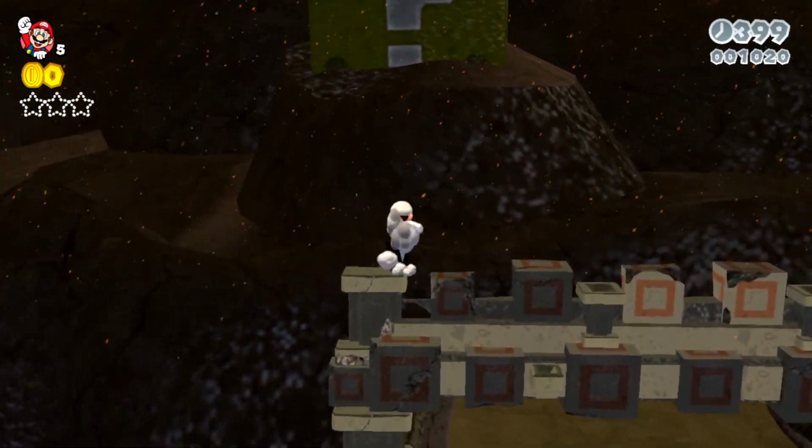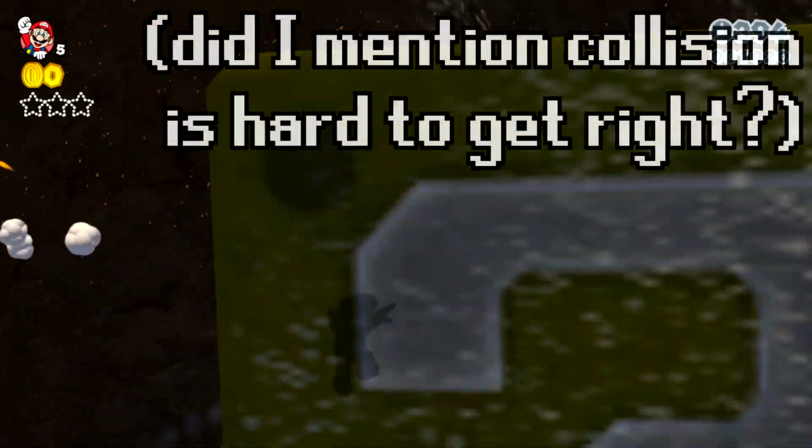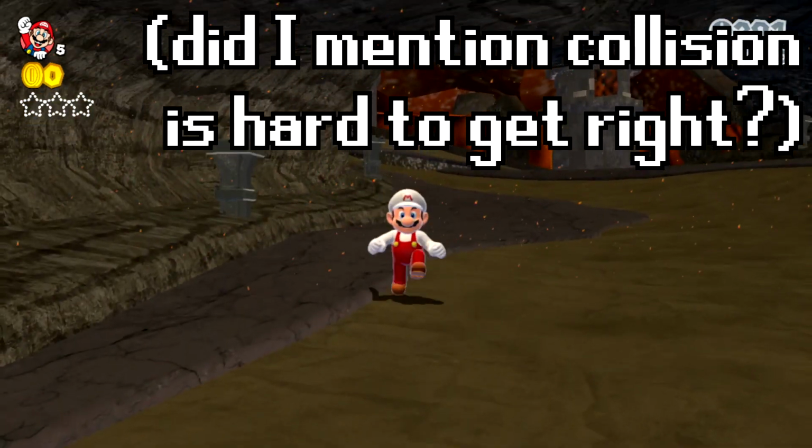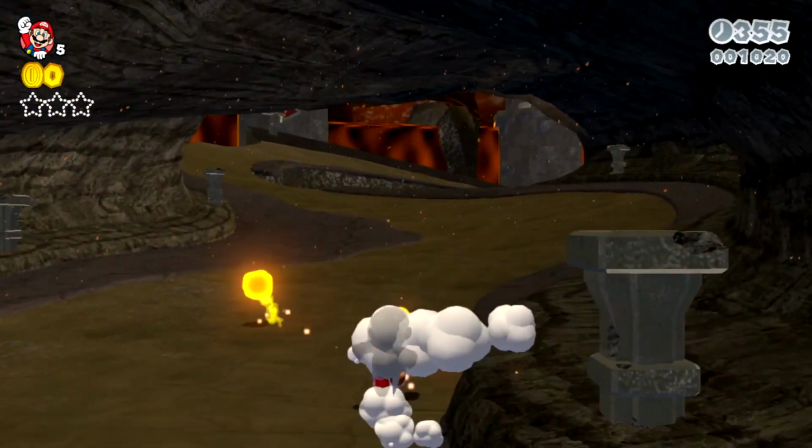What if we go up here? Okay, you can go up here, apparently. Collision is a bit funny. Oh! Okay, we fell through the floor there. Okay, good. I was worried that I'd be stuck in the sign. Okay, let's go across. Let's go across.